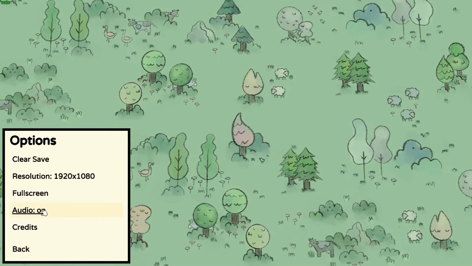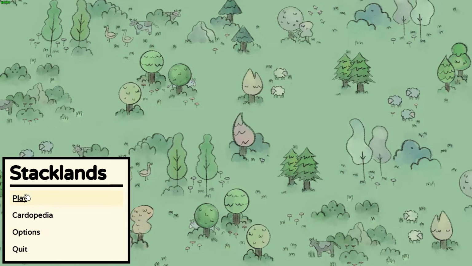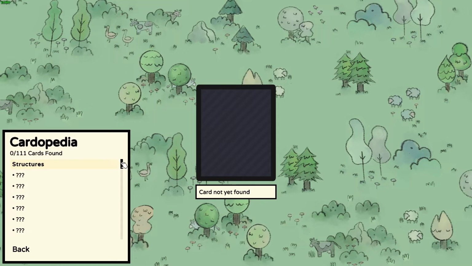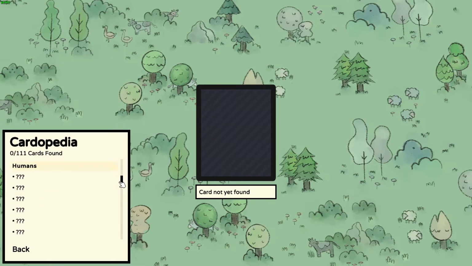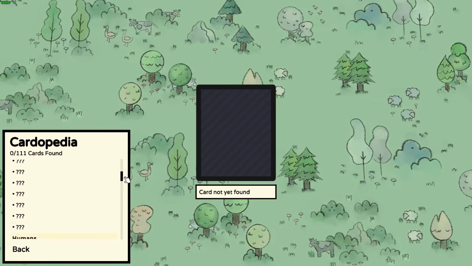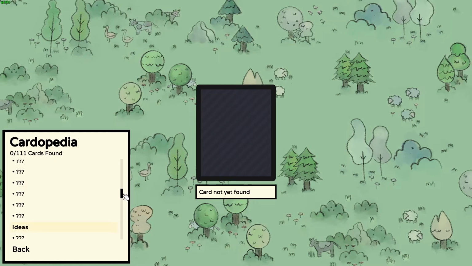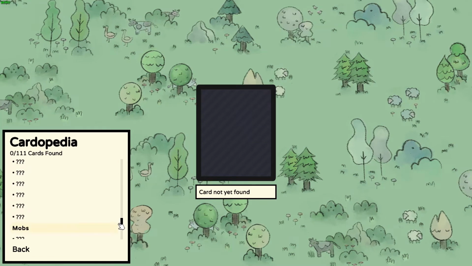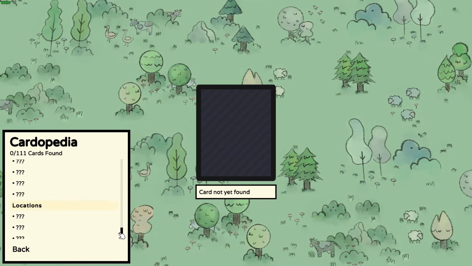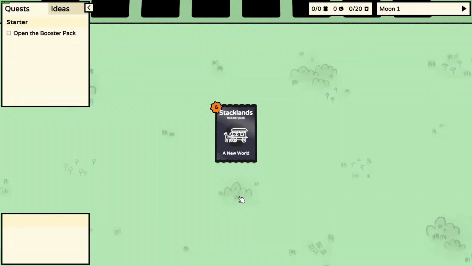All right, let's do it. Oh, we got a card. So you have all the different kinds of cards as you find them. 111 different cards, and it shows you resources, humans, structures like houses, ideas, food, mobs, and locations. Yeah, this might be fun. We'll see. We're gonna find out. I have no idea. I didn't pull up any videos on it or anything like that.